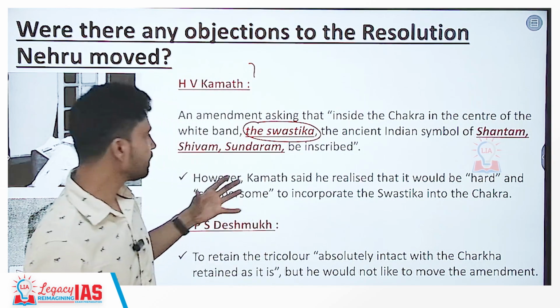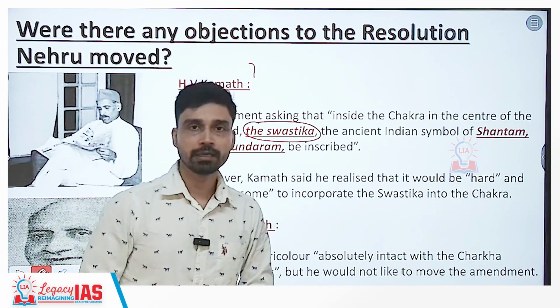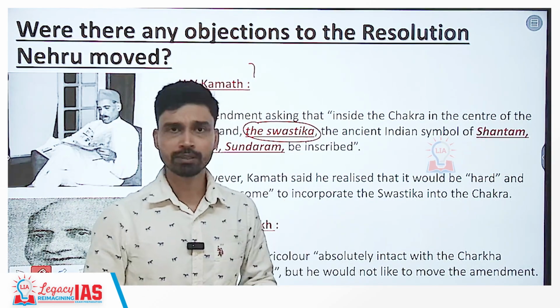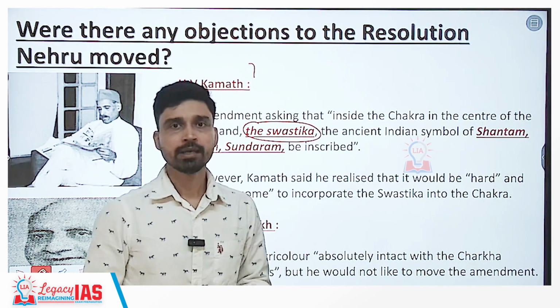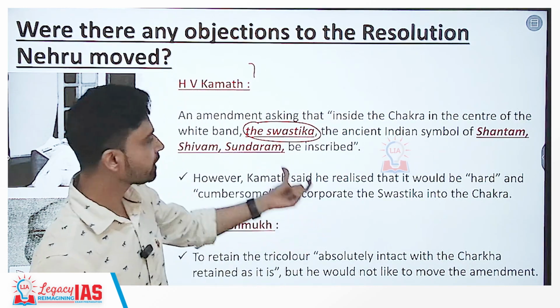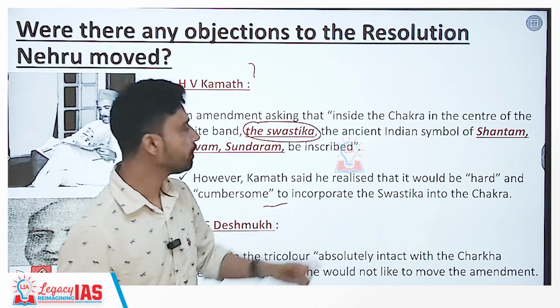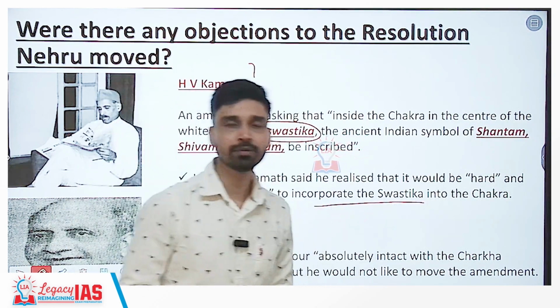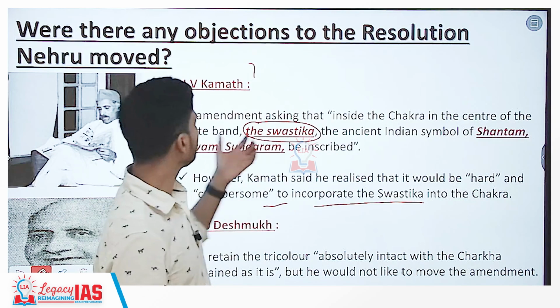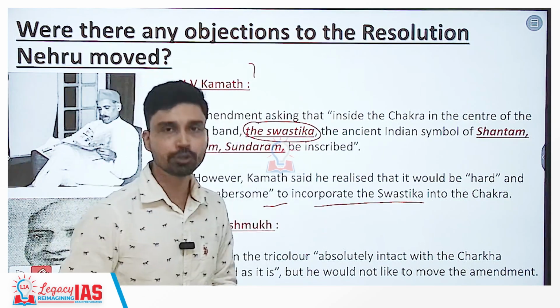However, at the same time he said that when he gave this idea, he had not seen the actual design of the flag, and later on he realized that if you try to inscribe the swastika inside the chakra, it will be very cumbersome and incorporation is very difficult. That is why he initially wanted to object but later withdrew it.